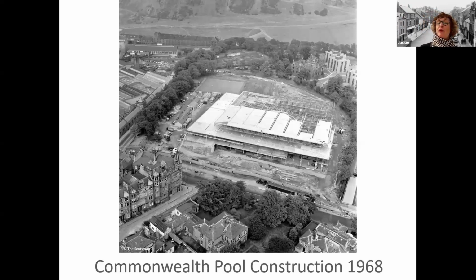The structure of the Commonwealth Pool building itself received architectural acclaim, including a listing in 1993 as one of the 60 key Scottish monuments of the post-war period, a nomination in 2002 by the Architectural Heritage Society of Scotland for making a significant modern contribution to Scottish heritage, and a listing in 2005 in the Prospect 100 list of best modern buildings.